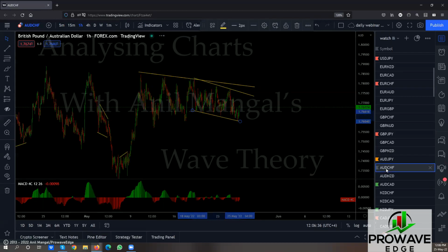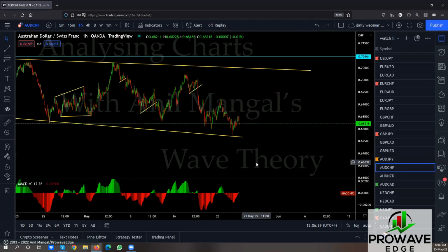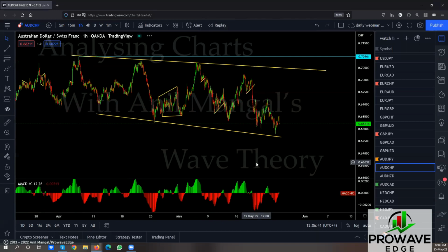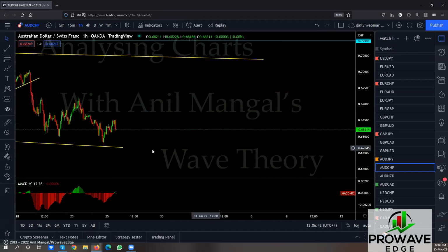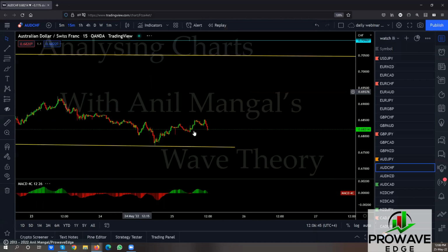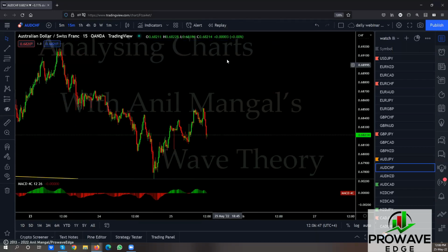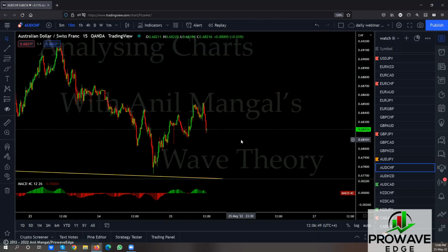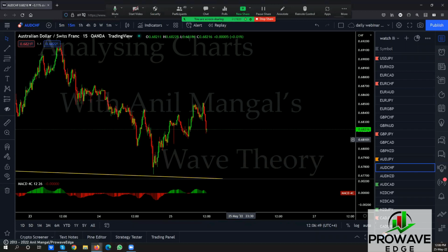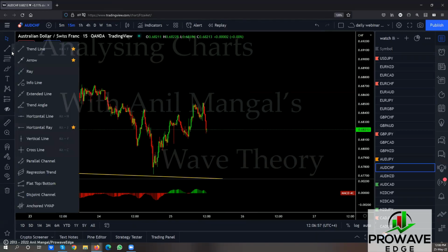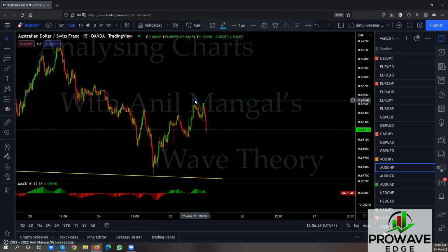That's the Aussie Swiss. I think we close that trade. There isn't anything much here. Close the trade. We look for a buy setup. I think we got a buy setup here. Wait a second. I think we were looking for a buy setup this morning with a flat somewhere in here. Yep, we wanted this to come back down. Those who were in this morning, I said, if this comes back down like this, we're going to put an end shorter for a buy for that trade up. So let's do that. Put an end shorter here for a buy. The next move should be to the upside and put this as a buy.